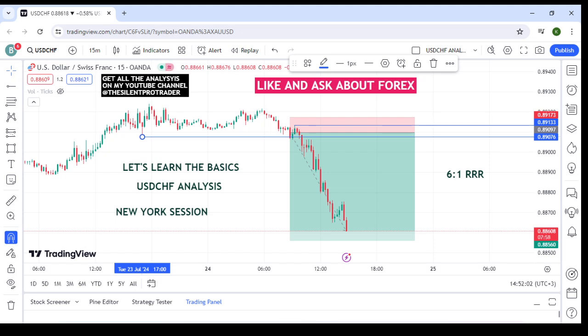Volume is essential because you need it to confirm that the patterns you see on your charts are actually valid and that the market is really moving in the direction you think it is. When there are significant changes in the asset price with high volume, that means the move is more important, and you should look for ways to get in on that. So, volume is beneficial when you're analyzing price movement.